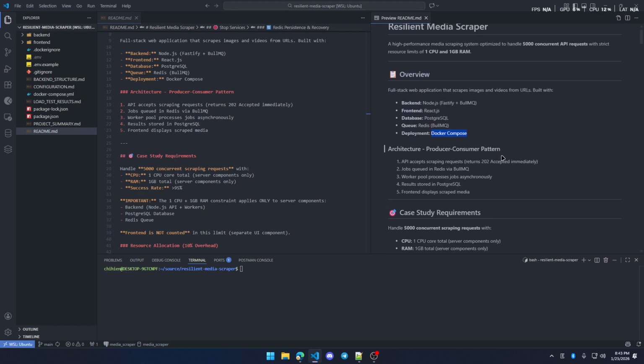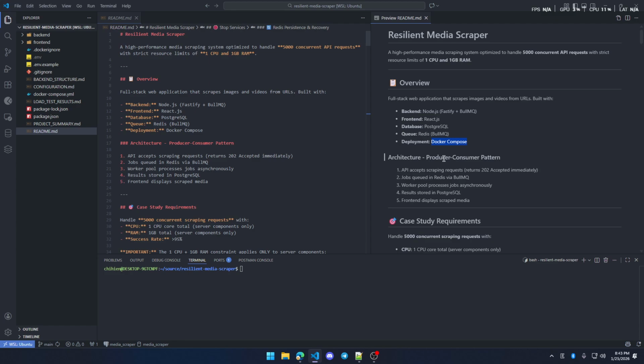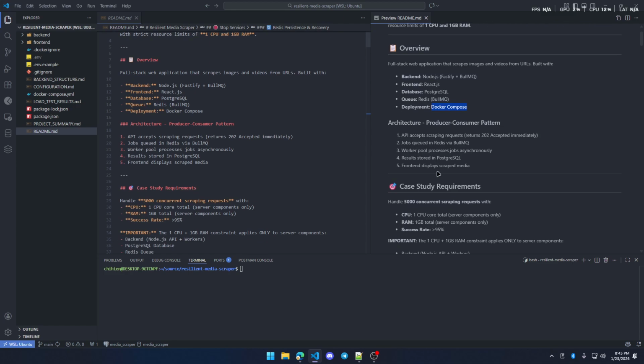What it does is the backend API will handle the incoming request, then immediately create the task and send it to a queue handled by Redis.